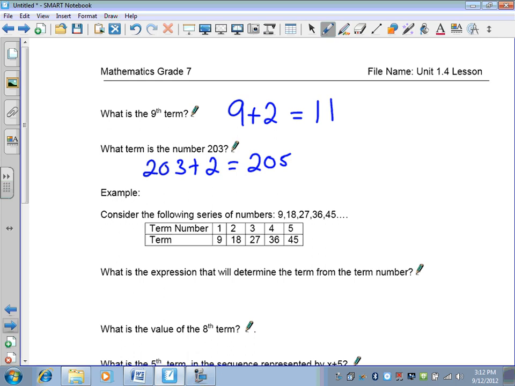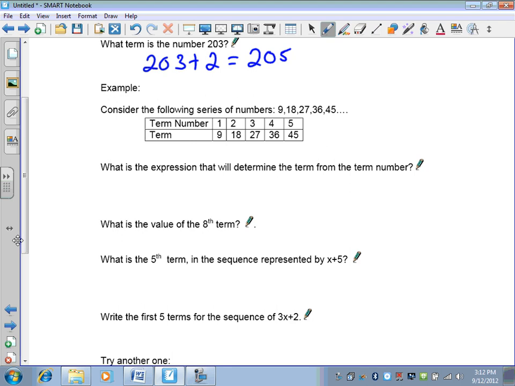Okay, let's do the next example, but I won't redraw the table for you. Term number is one, two, three, four, five, as shown. Term is nine, eighteen, twenty-seven, thirty-six, forty-five. What are we doing to get from the term number to the term? So we want to get from the top to the bottom. In this case, we're multiplying the term number by nine. So we have to choose a variable to represent the term number so that we can get the expression. I'm going to let the term number be t. So in this case, it's going to be nine t. If you want to put brackets around it, you can. Try to stay away from the x, because if you have nine x t, we're not sure whether x is a variable or not. So we're trying to get away from using x's. So we know that nine t is the relation or the expression that we're using.